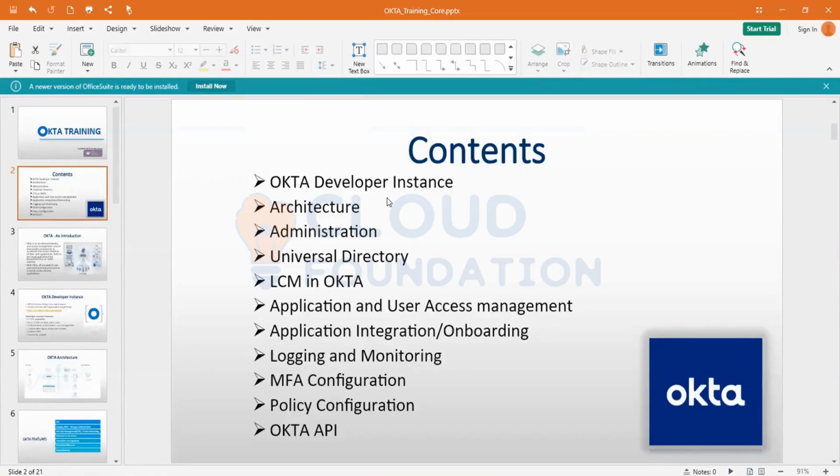And the next thing is logging and monitoring. In identity and access management, this is specifically important in terms of audit. What is auditing? Let's say, for example, in your organization there is some personal information available. They will call it PI data, which means personal information data.